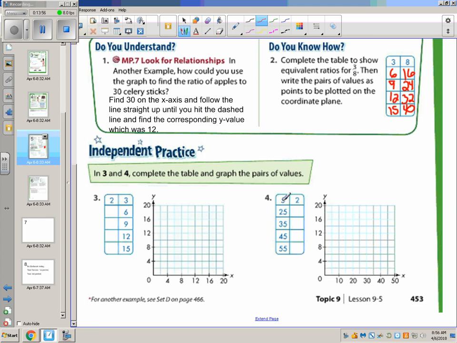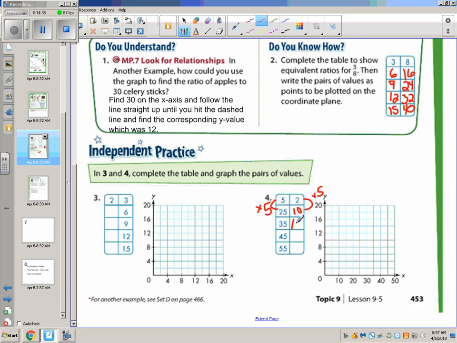So I can see that this side added, let's see, 5 to 25. So to get from 5 to 25, I know they weren't just adding up by 5s. They would have had to have multiplied by 5. So if this side multiplies by 5, this side has to multiply by 5. Okay? So 5 times 2 would be 10. To get from 5 to 35, I know they multiplied by 7, so my other side has to multiply by 7. So 2 times 7 would be 14.